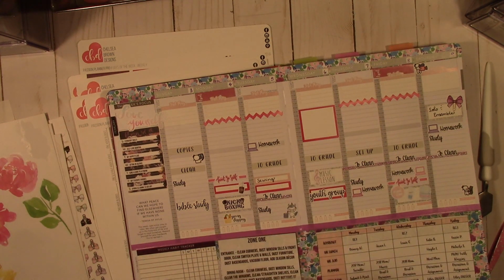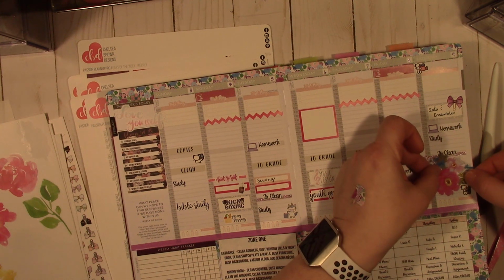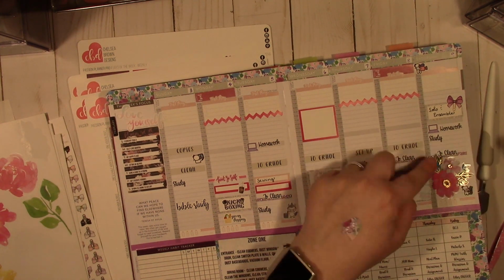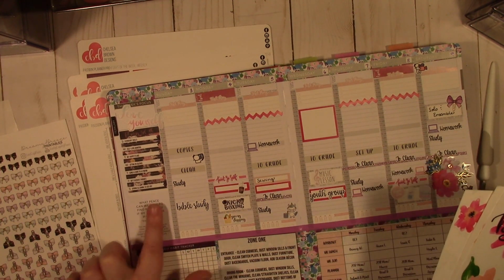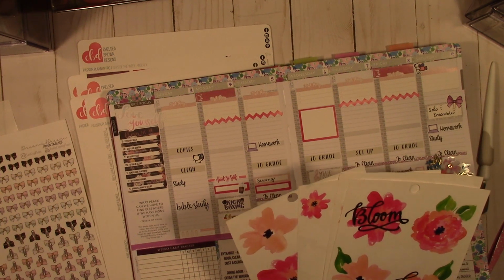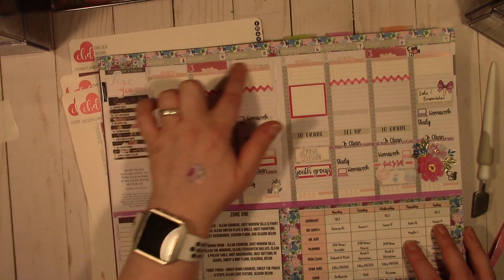I think it's so pretty. Let's see if I can make it fit. And it kind of matches my... Okay, there's that. Yeah, I like that. Okay, and then these are out of one of the Bambi sticker books. If I didn't have to white out that whole thing, I'd just stick one there. I don't know if maybe I'll leave that there. Okay. So far, this is my deal. I'm going to fill these out here in a minute.